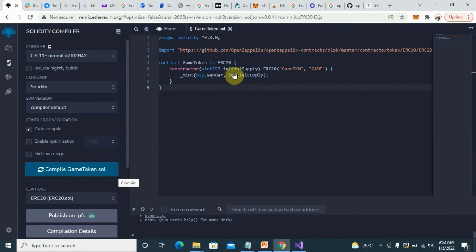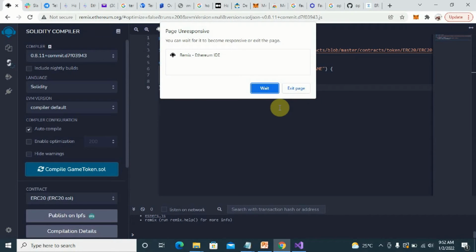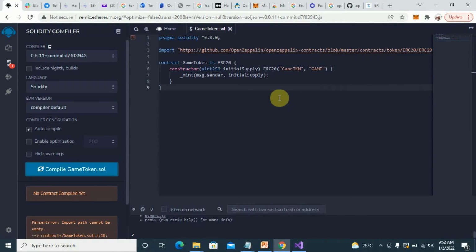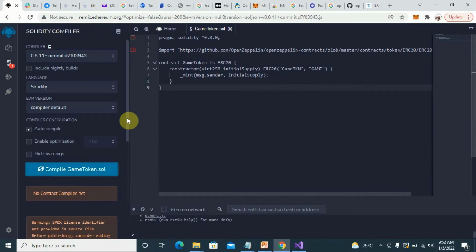It just has a constructor where we put in the initial supply, and then we send the tokens to the deployer of the contract, who can now distribute the tokens to different buyers that want to watch the game later. So that's the idea of the contracts.